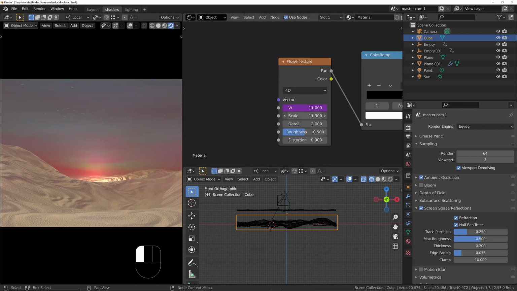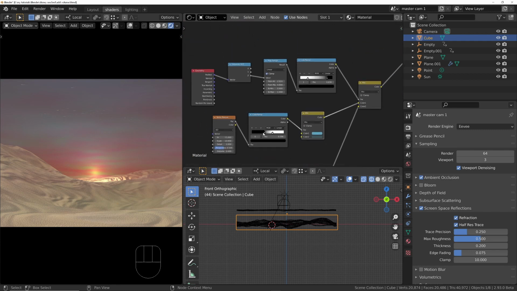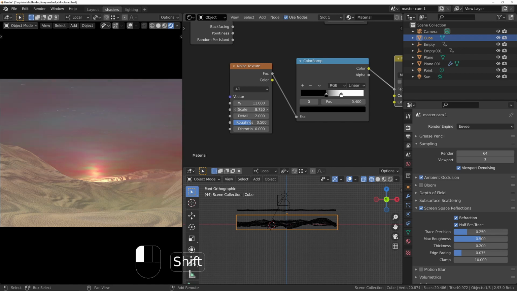And maybe try increasing the scale of this noise a bit at the bottom. I'm going to make the scale of the top noise a bit less, so it's larger. If I play this back, you can see the light is being affected now by the animated noise.